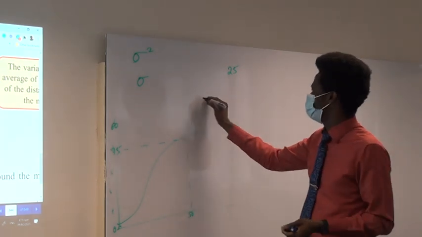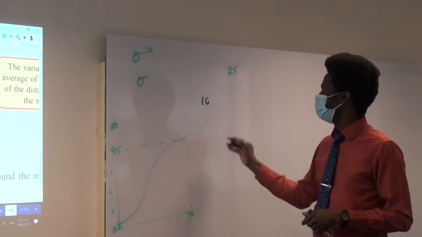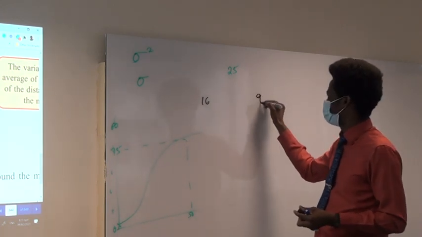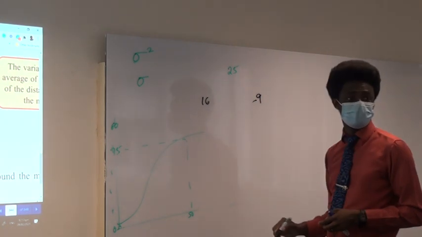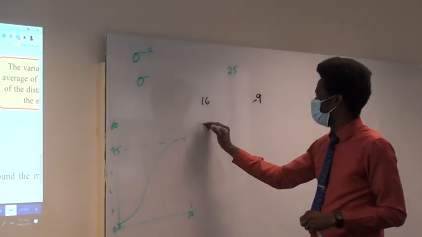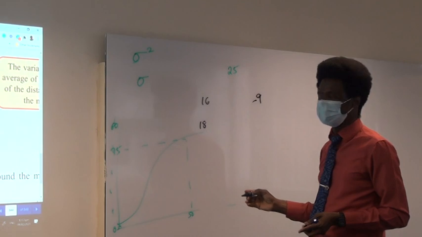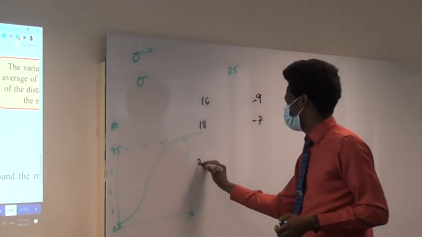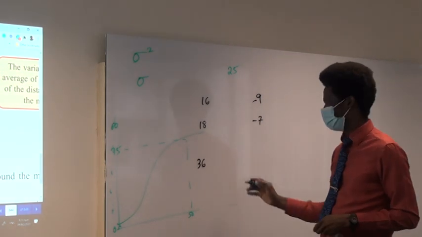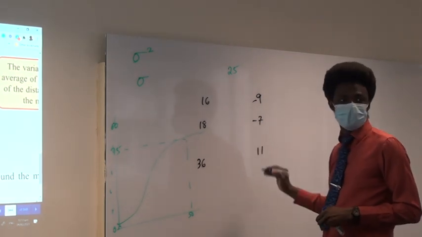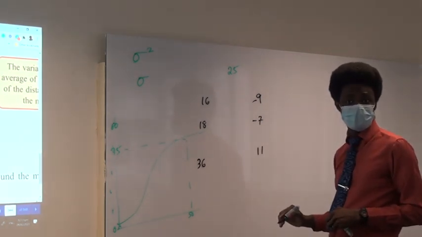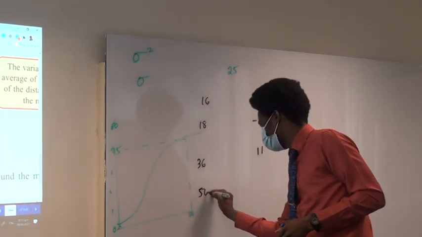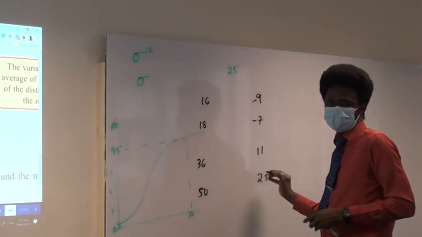If we have a student who just clocked 16, this student deviated from the mean by, say, 9, less than 9, isn't it? We have somebody who clocked 18 tomorrow, deviating by 7. Oh, we have someone who is 36, the outlier apparently, deviating by 11. Am I making sense? Maybe Krista is 50, deviating by 25.